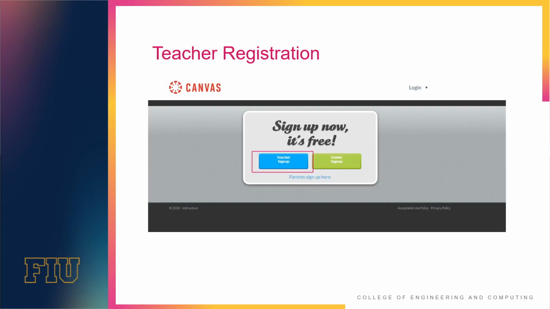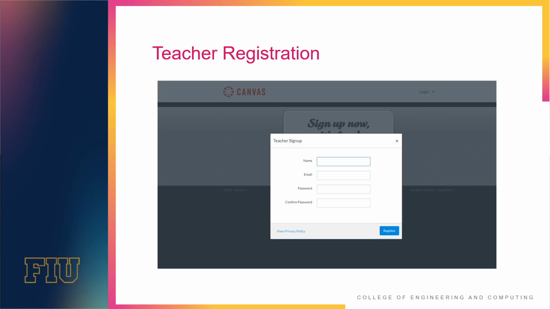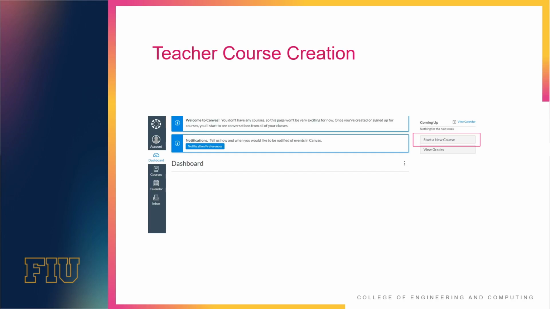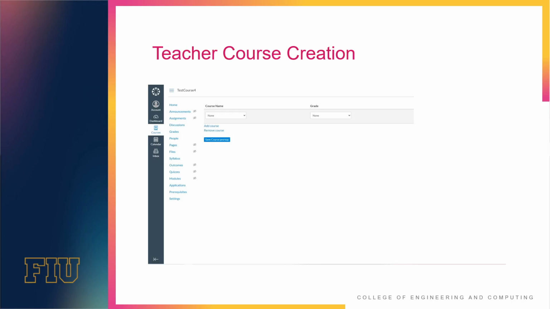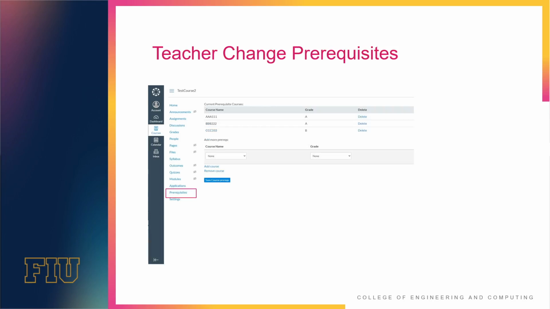Teachers can register for GraderFinder by clicking on the Register button and selecting the Teacher option. After entering the required information, the teacher is registered with the system and they are then able to create a course. After creating the course, they can input prerequisites a grader needs to have taken in order to grade that course. Prerequisites can be selected from a list of drop-down courses that have been entered into the database by a system admin. The teacher can change the prerequisite set for the course by clicking on the Prerequisites tab on the course navigation sidebar. Here, the teacher can either delete or create prerequisites.